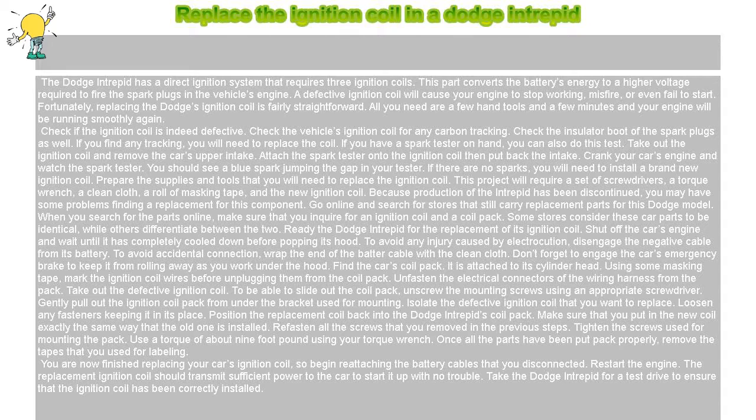Because production of the Intrepid has been discontinued, you may have some problems finding a replacement for this component. Go online and search for stores that still carry replacement parts for this Dodge model. When you search for the parts online, make sure that you inquire for an ignition coil and a coil pack. Some stores consider these car parts to be identical, while others differentiate between the two.